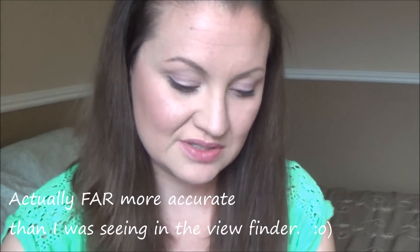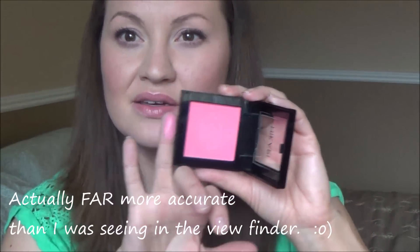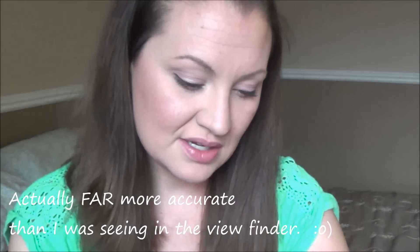The first thing from my Ipsy bag is this blush in Tango by Hikari. I spoke about this in the unboxing. It's looking more pink in this light but it is definitely a coral. There's a swatch here — unfortunately it's not what I'm wearing today. It's a matte blush and it's gorgeous. The texture is great. I love this for spring — I've worn the heck out of it.